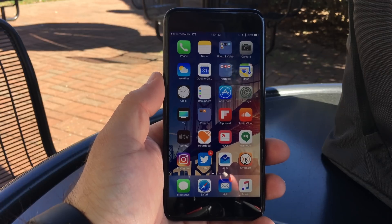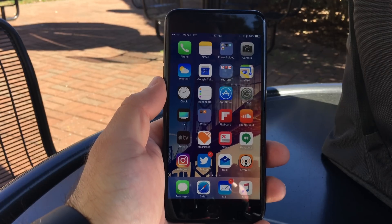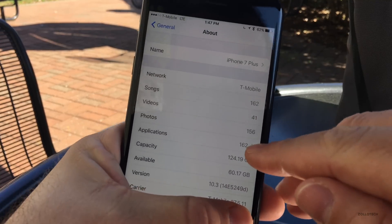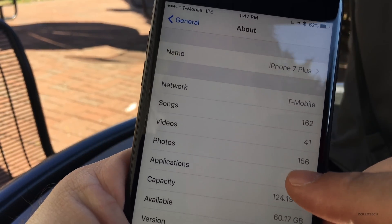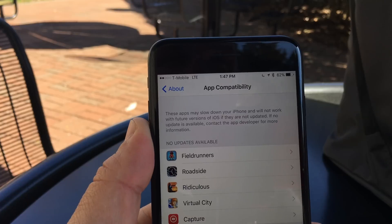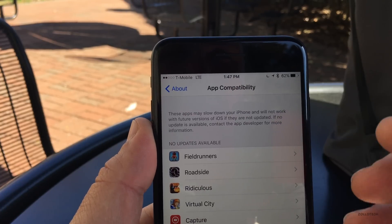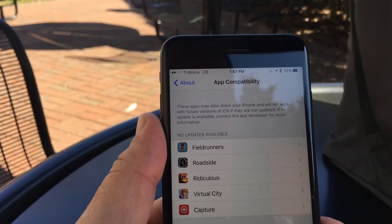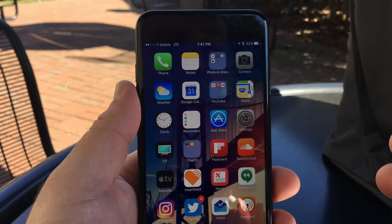I'm not sure how many more betas there will be — probably a few more — but they did add a quick little feature to this one. If you go into Settings, then About, under Applications you'll now find an arrow. They added a section that says what might be slowing down your iPhone and affect your apps during future versions of iOS if it's not updated. That's a really nice welcome feature.